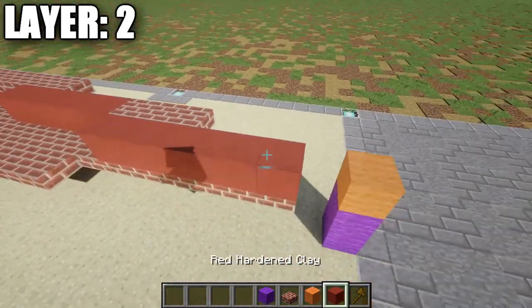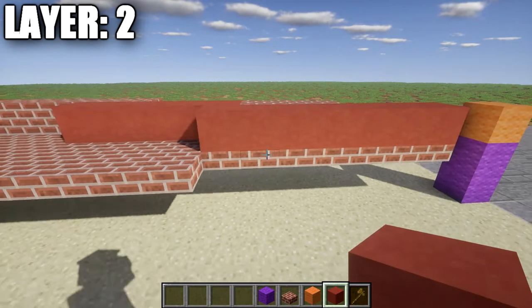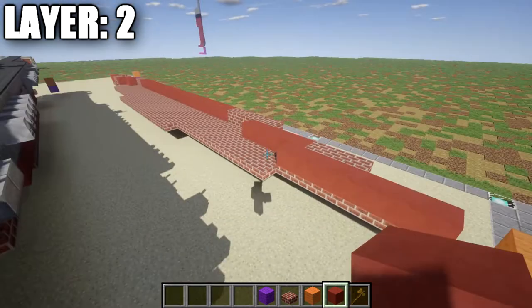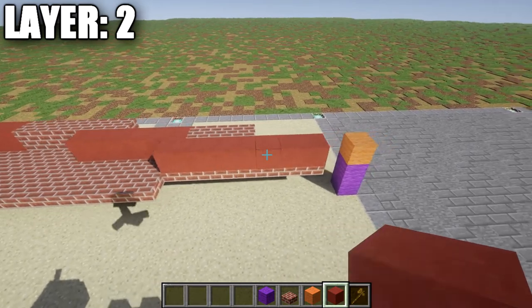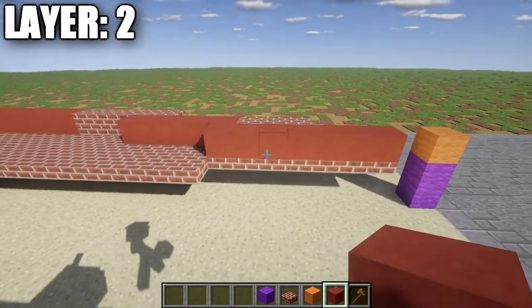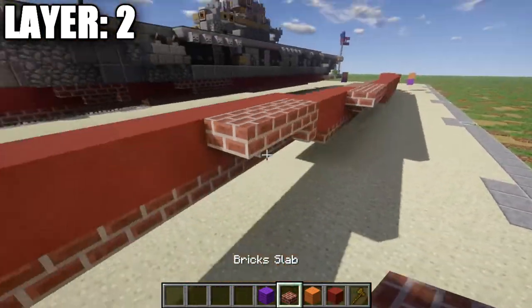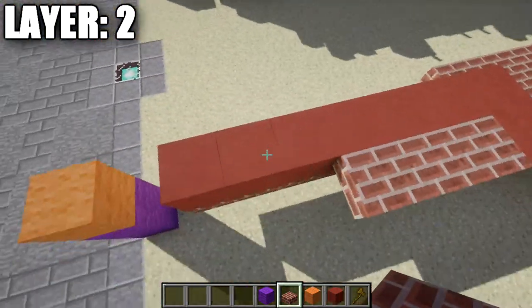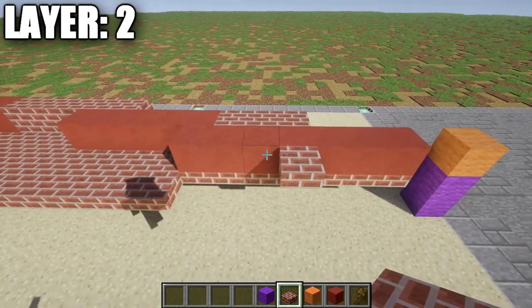Anyways, to get started, we're going to go to our brick top slabs. We have this row of 7 brick top slabs at the bow of our ship, the very front. We're going to place down a row of 7 red stained clay on top of those 7 brick top slabs. Once that's done, we're going to go to the fourth red stained clay block back. We're going to place down a brick top slab coming off the side.